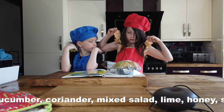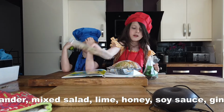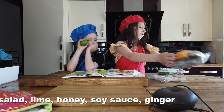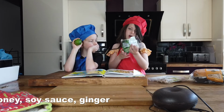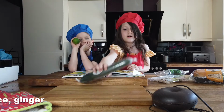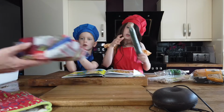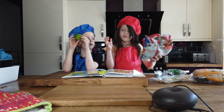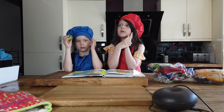So it says ingredients. Oh, we already have the ingredients. So we've got chicken. Okay, let's just show you. So far we've got mango. We've got chicken with slices. We've got avocados, two of them though. We got cucumber. We got lime. We got mixed leaf salad. And we've got two limes, in fact. And that's it.